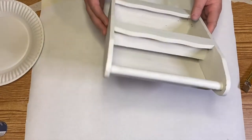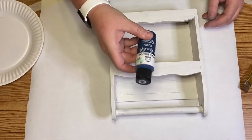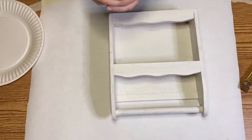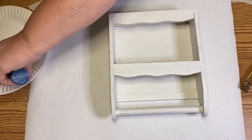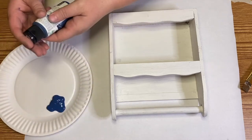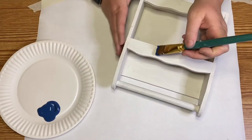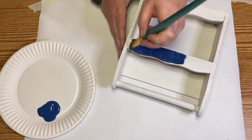For this project, I'm going to take this mini spice rack that I also picked up at a garage sale and some nautical folk art chalk paint, and I'm going to paint the entire spice rack with this blue paint. Once I'm finished with the blue paint, I'm going to take some white Waverly chalk paint and my chippy brush, and I'm going to cover the entire spice rack with the white paint as well.